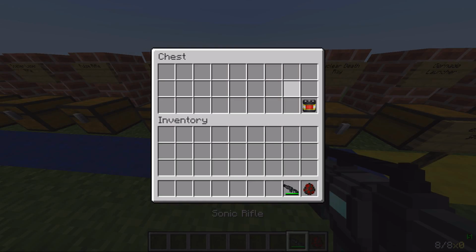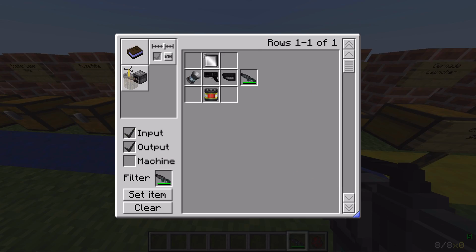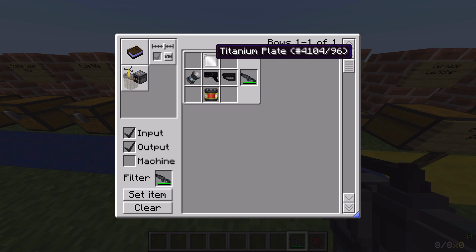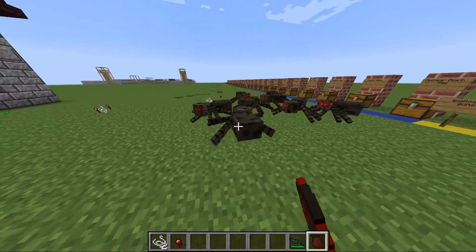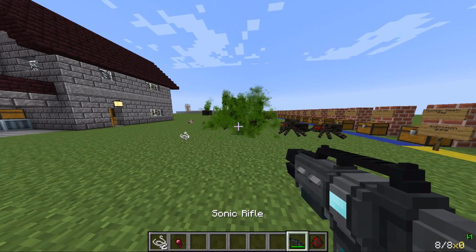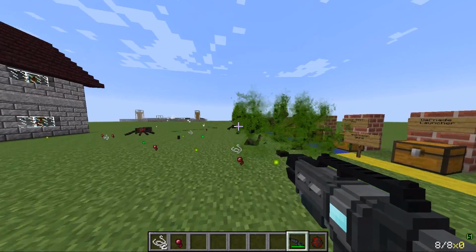This is the sonic rifle. It needs an energy cell to fire, and this is how you craft it. Energy cell, carbon receiver, sonic emitter, carbon gun stock, and then a titanium plate. One of the more simpler recipes, but it is pretty cool.